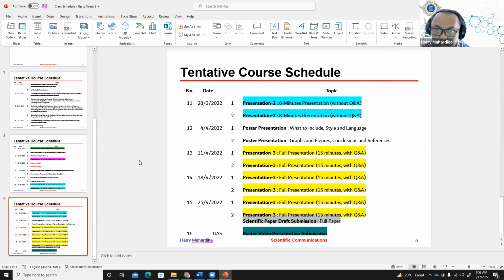Okay, if there are no questions, first of all, I just want to ask whether we have Jihad Fahri in the classroom today. Do we have Hasan Mustafa in the classroom? Do we have Gelar Subakti?